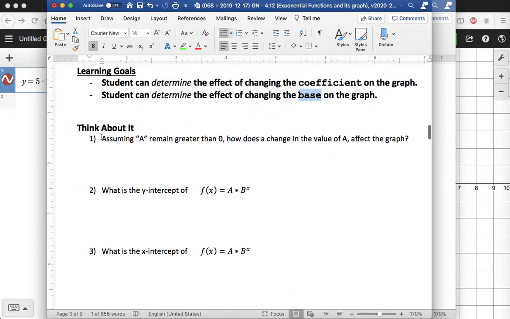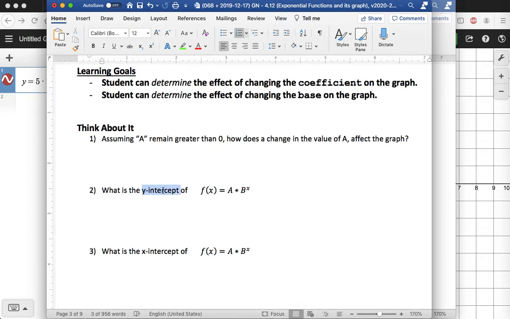All right. So using the stuff you just figured out about these 4 graphs, answer this question. If you have a as a positive number, how does changing the value of a from one positive number to another positive number affect the graph? Answer that question. Pause here, answer it. Hit play when you're ready to continue. All right. Answer the next 2 questions.